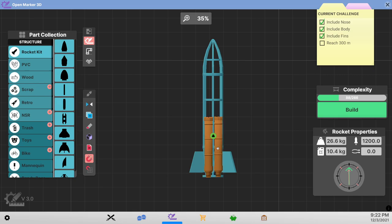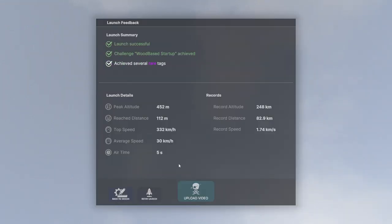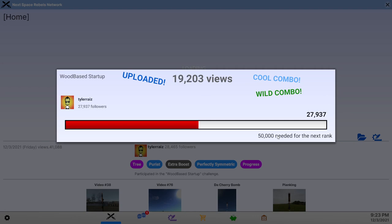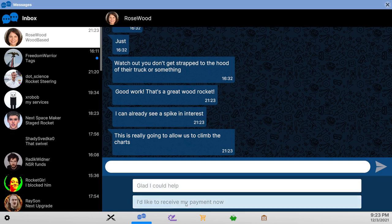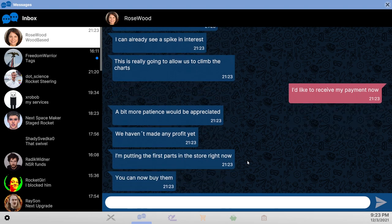More boosters in this case. Look at the wooden thing go. And 300. All right. It's fine. It's fine. Upload video. Progress. Tree. Perfectly symmetric. It was perfectly symmetric. Purist. Damn it, that wonderful, right? I would have been really pissed if that got more views than the flying bedstead thing, the hover. Spike in interest. I'd like to receive my payment now. You're not just giving them to me?